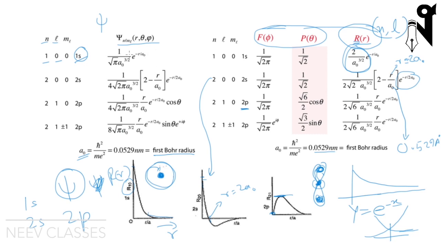The main thing is we got energy from there and we got the wave function. Energy came only in n, no l in it, no m in it. The wave function came with a lot of n's and l's and m's in it. When you put those n, l, m values in the wave function, these are the wave functions. These are the look of the wave functions.